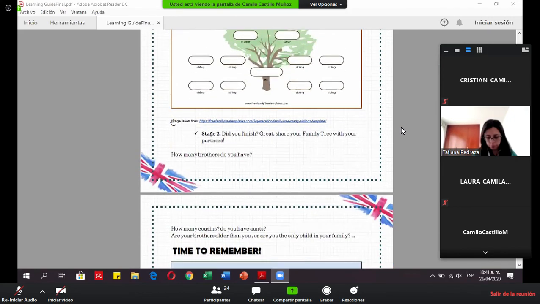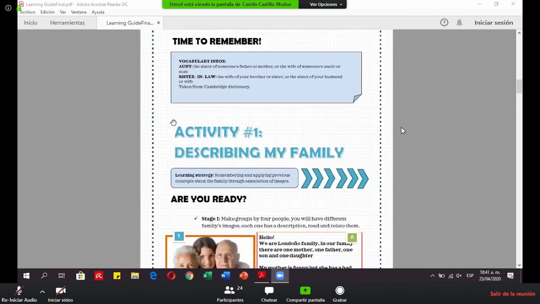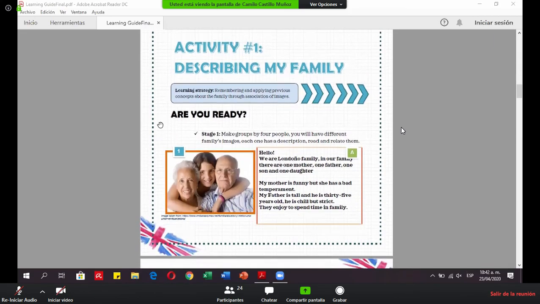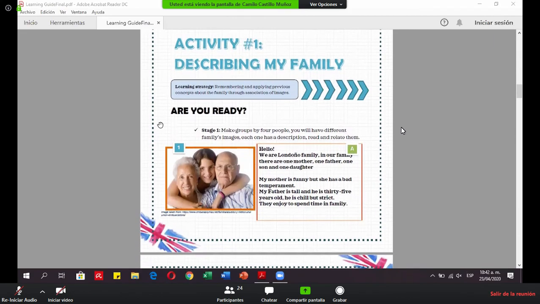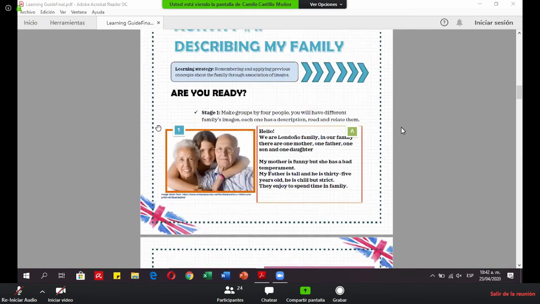That is the warm-up, and each activity has a part called Time to Remember. That is vocabulary in both languages, with some concepts that they already use. Activity 1 is called Describing My Family. It has a learning strategy.